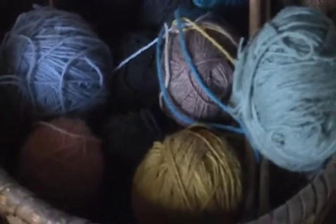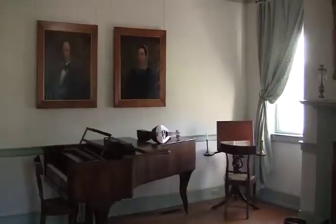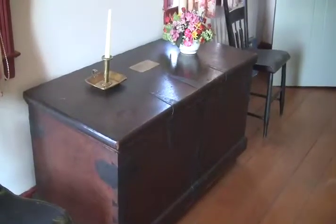The internet has connected us to numerous people who've been able to Google Orange Johnson and find out there's a house, or Kilburn, or, you know, these early people. And so descendants sometimes have things that are sent to us. And in this case, a lady in the South had contacted us and said, "I have this coffer, would you like it?" And we said, "Oh, absolutely."